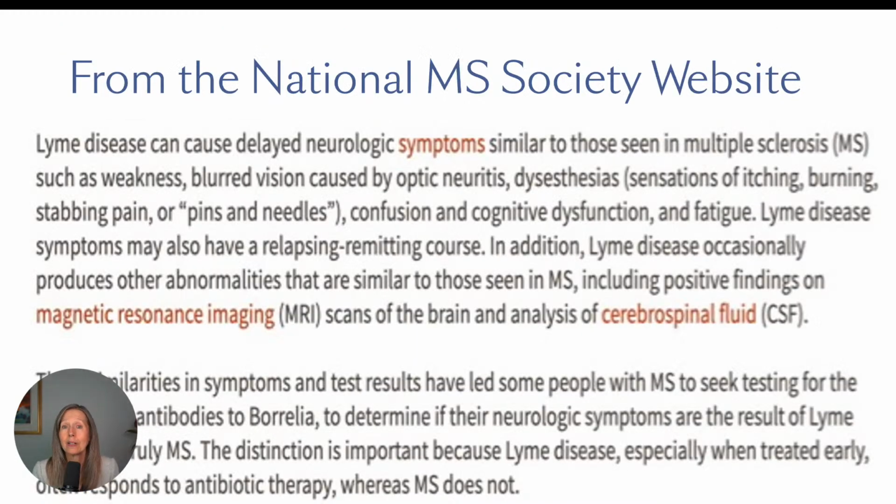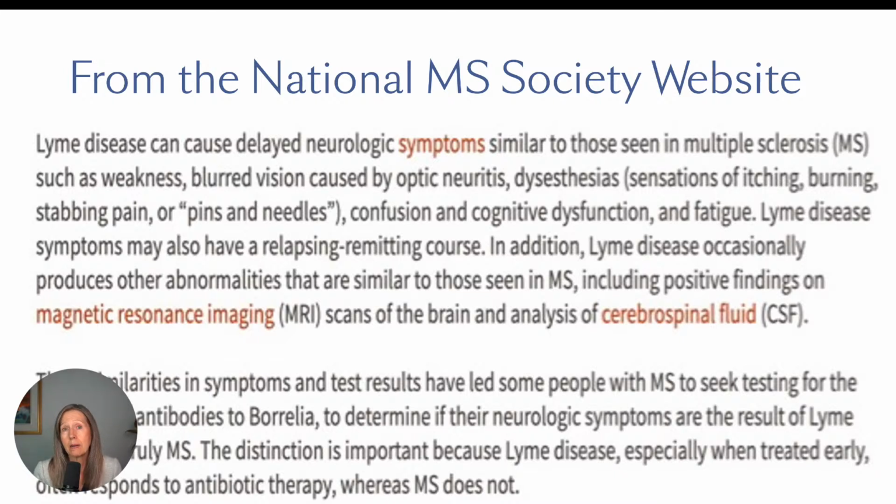So the National MS Society, they're trying to differentiate. This is something that was taken off of their website. I did take a screenshot of it. I don't know why they took it down from their website, maybe because it's causing too much confusion in people. But there are so many people, and even a practitioner reached out to me today who is writing a book about misdiagnosed MS, and it's actually Lyme disease. So a lot of people think, no, I don't have MS, I have Lyme disease, either or. But the reality is that when you have MS, you could easily have Borrelia, right?